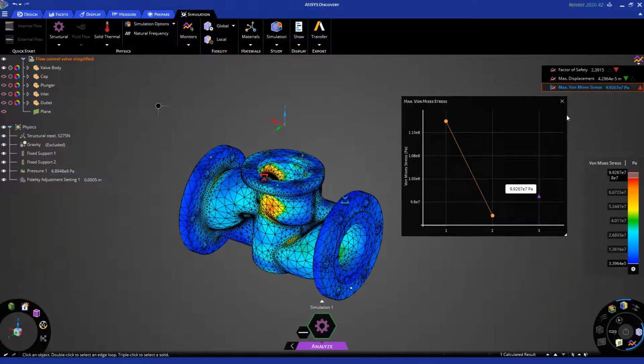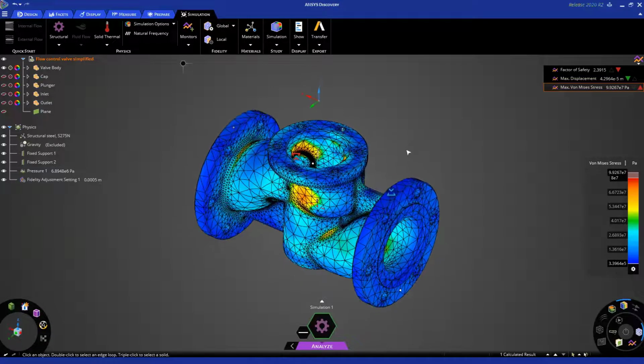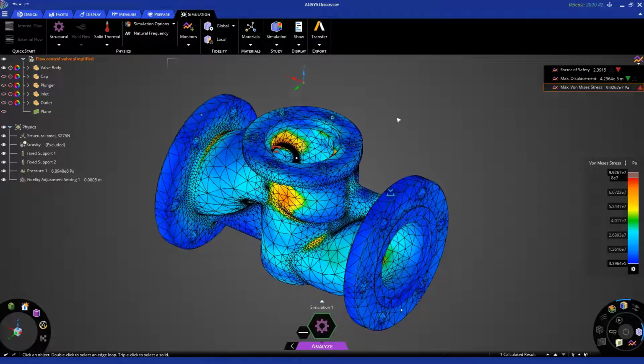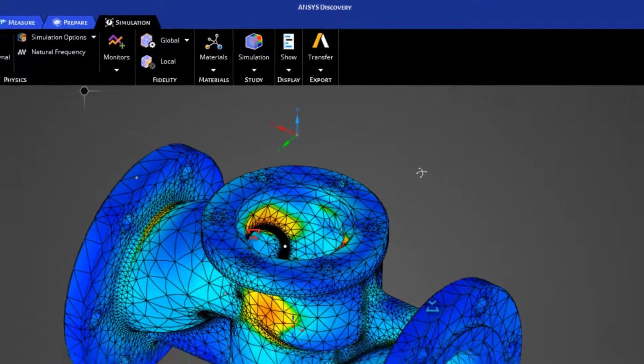So there you have it. This is the end of part 2. We walked you through a simple structural simulation. One thing before I leave, I want to point out that if you want to hand over these results to a colleague who is using our Ansys Mechanical Expert Level tool, you can do that by clicking here and saving a file that he or she can export or import into Ansys Mechanical.